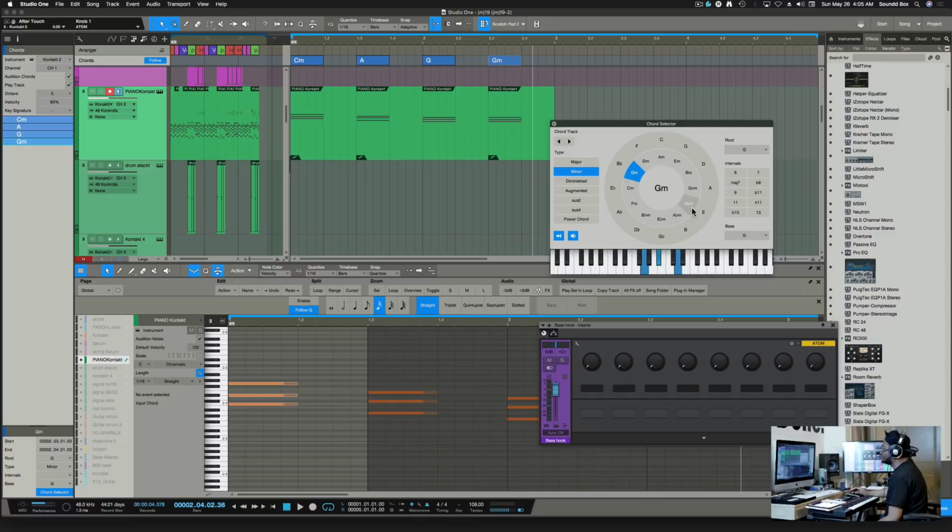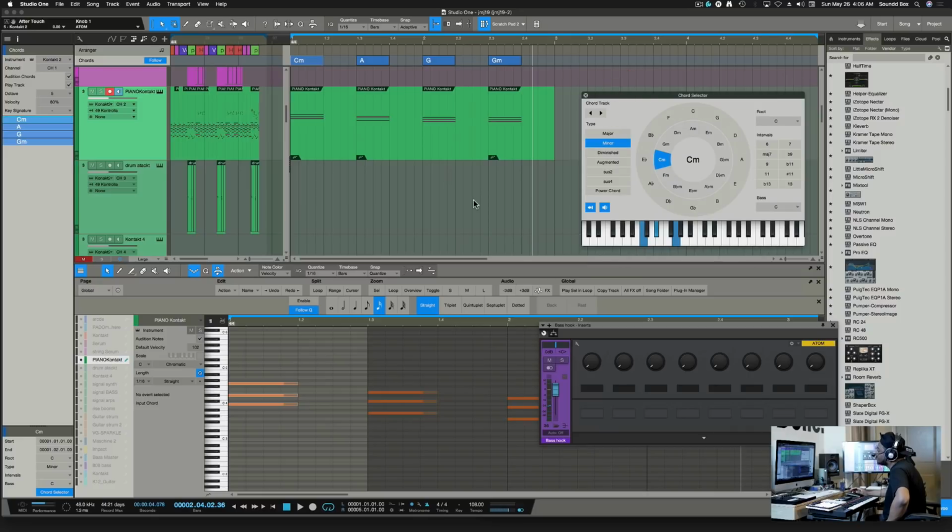And what I would love to see next is some type of chord assist or suggestions, like next chord that will make sense. Like if I'm in this C minor here, what do you suggest would be a possible next progression after that? I know that Cubase does this really well, and I would definitely love to see this implemented, because that would be like moving into the creative lane right there. You know, making it smart. Studio One needs to be a little bit smarter, but I'm grateful for what they're doing. I think this is pretty cool.